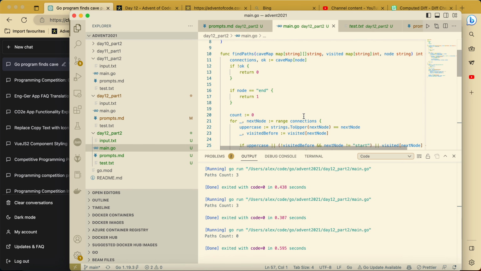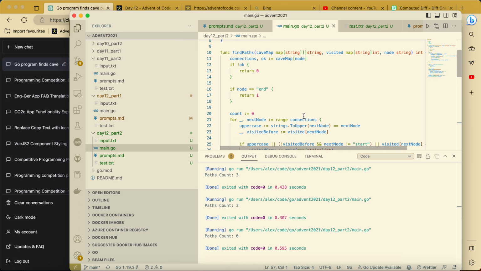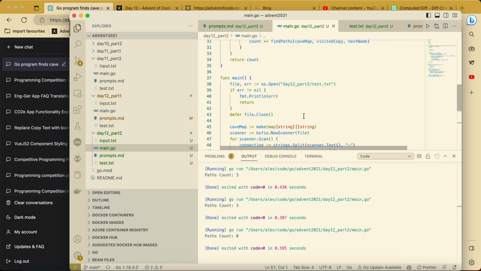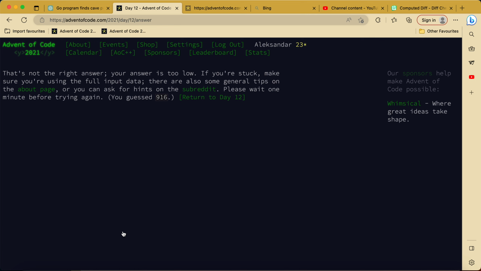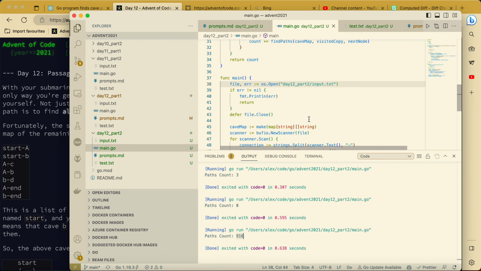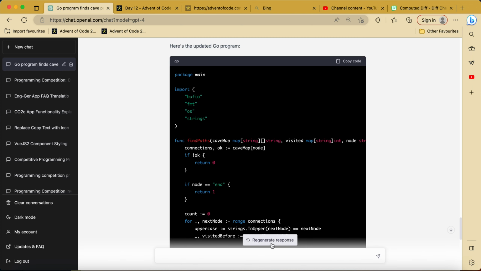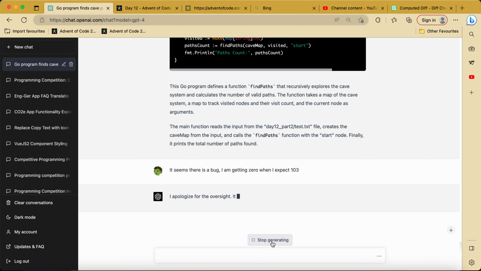Here we get 0. Is there input? We're getting, I mean, this number is very small, but let's submit it and hope for a miracle. The miracle didn't happen. Let me try once again.